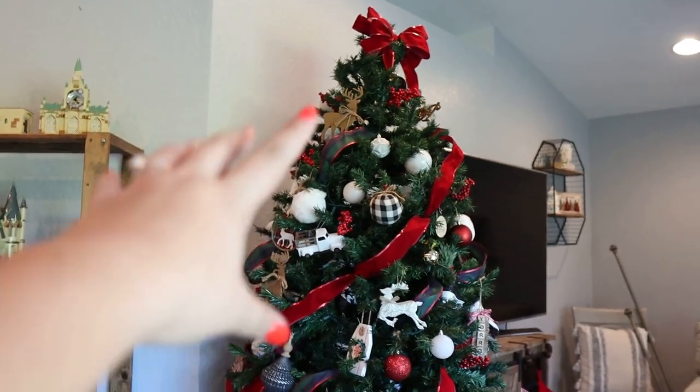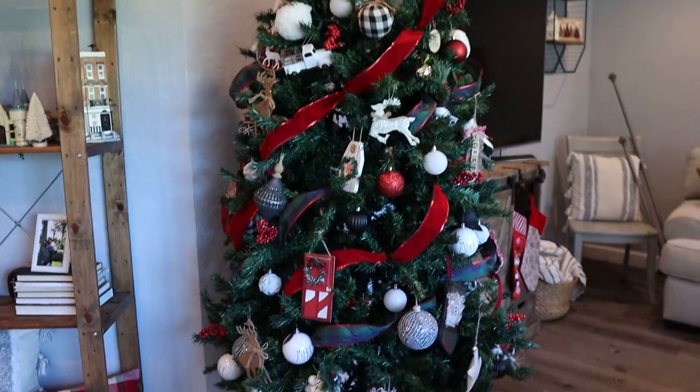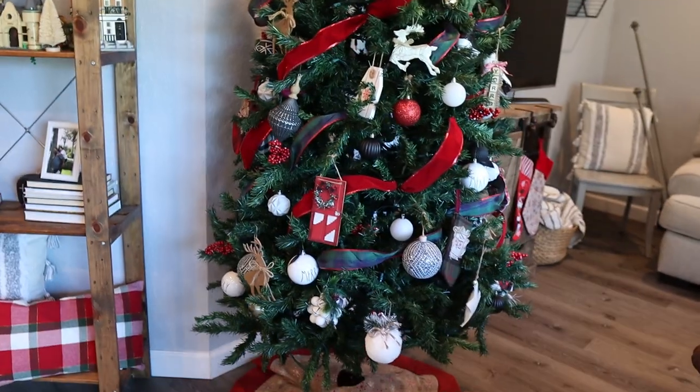And then this tree is from my childhood. My mom had this tree for many, many years. She bought a new one, and when I got married, she gifted me this one. So it's not a very modern tree, but I love it. It's from when I was a kid. And we didn't have to buy one when we first got married.